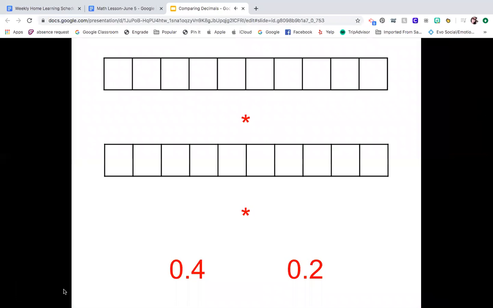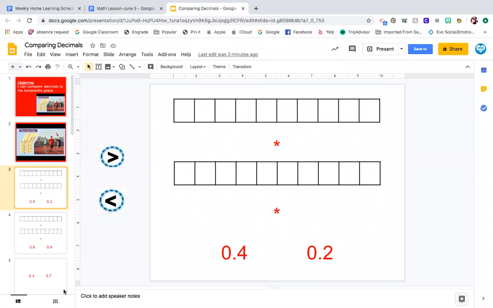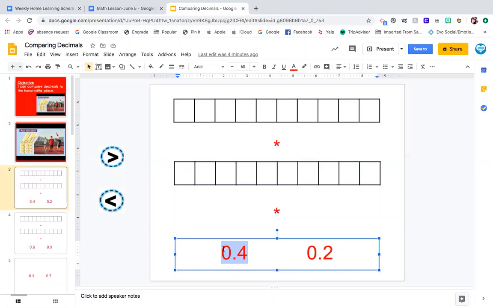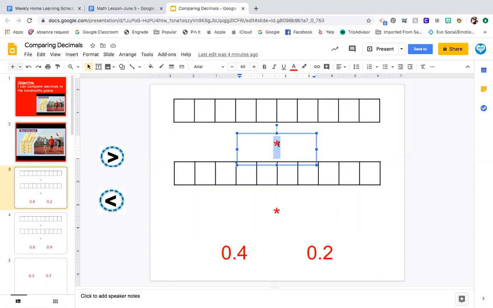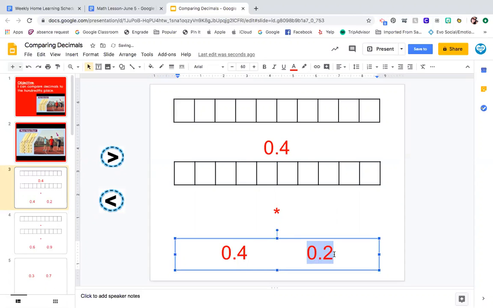All right, so today we are going to practice 3 different strategies for comparing decimals. We're going to use bar models, base 10 blocks, and place value discs. So the first example we have here is we're looking at these 2 decimals, 0 and 4 tenths and 0 and 2 tenths. And for this example, we're going to use bar models to compare them and figure out if 0 and 4 tenths is greater or less than 0 and 2 tenths. So I'm going to just go ahead and copy these into the boxes so we can label them. You can see which one's which.